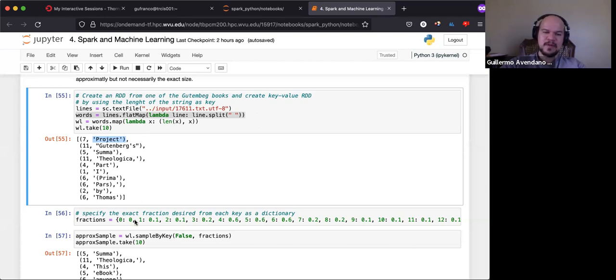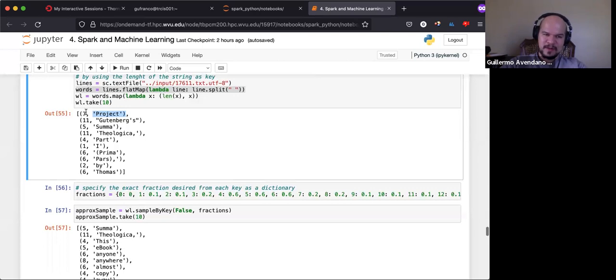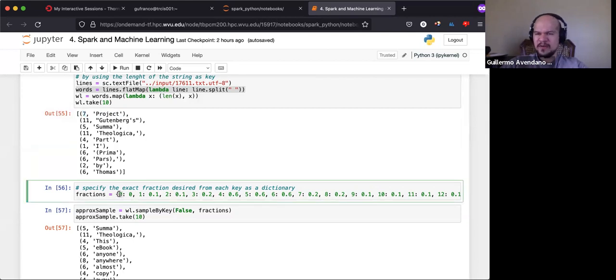for the keys? So remember, this is the key, 7. All the words with 7 characters will have that label. We would like that elements with 0 characters have 0 chances of appearing.